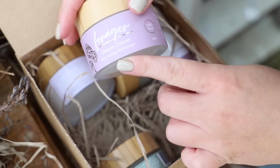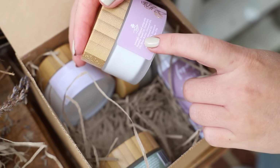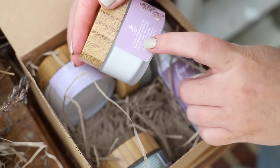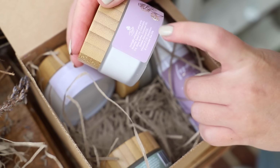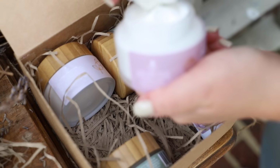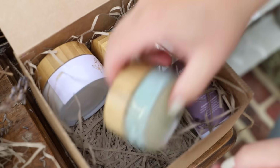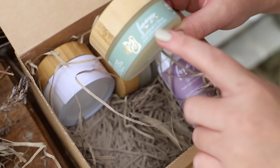Dream Cream Skin Loving Moisturizer. So what's in this one? Ooh, anti-wrinkle. We love a bit of that. So there's rosehip seed oil, calendula oil, shea butter, coconut oil, sweet almond oil, vitamin E oil, geranium and lavender essential oils. I love the detail of the lid as well. This smells amazing, you can smell the lavender off that. Then we have, ooh, gardener's glove, hardworking hand salve. This is me.